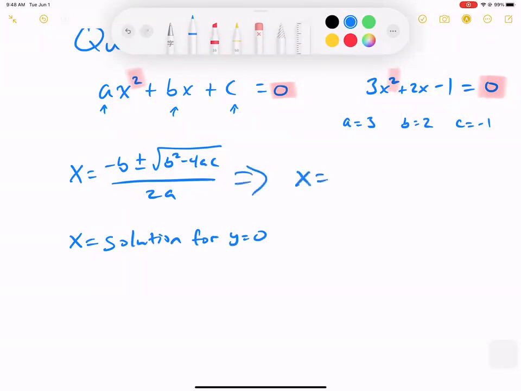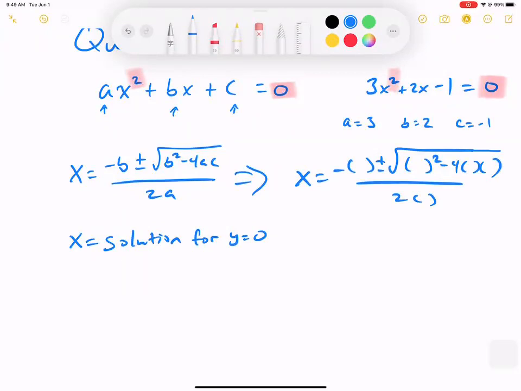So x equals negative b plus and minus the square root of b squared minus 4ac, all over 2a. Now, if you take a look at what I did here, I wrote this problem out, except I left all blanks. Every time I saw an a, b, or c, I just left it blank, because now you can see how we're going to plug in those values.